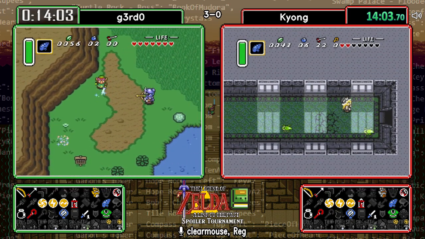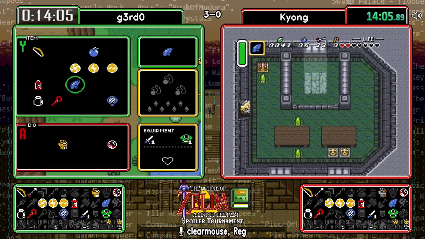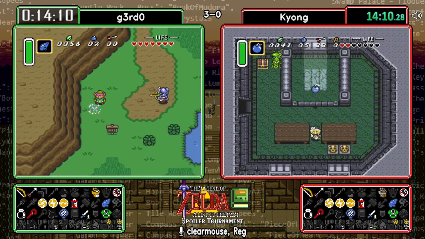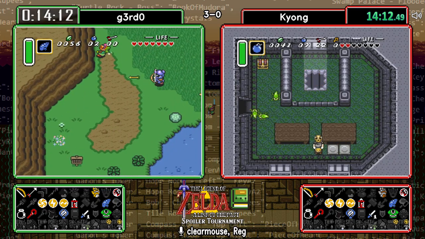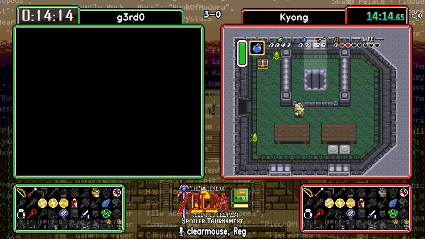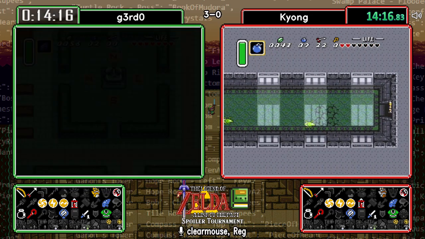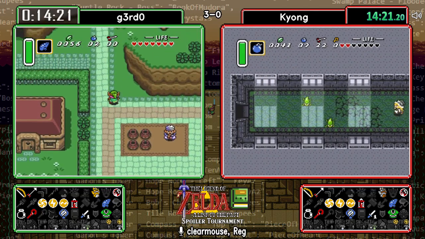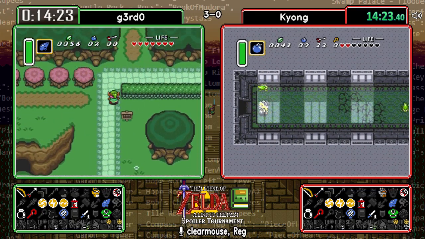Not sure what he was looking for there, as he misses his bird as well. Okay, so Kyong does have to be a little careful on the roof here. He only has 2 parts. Right now, he's pretty much in one-hit KO mode.